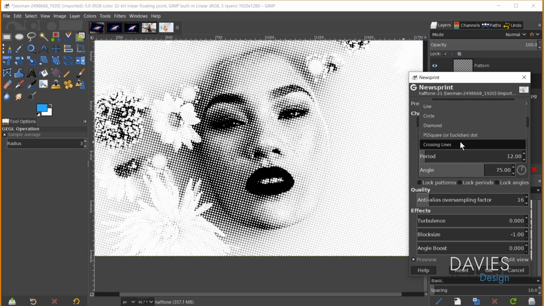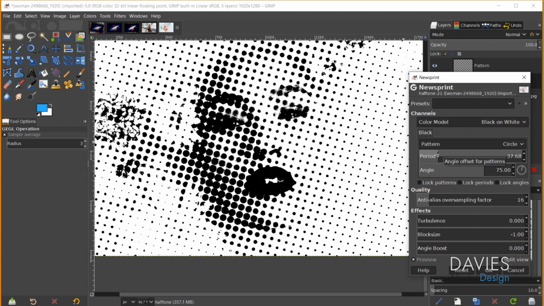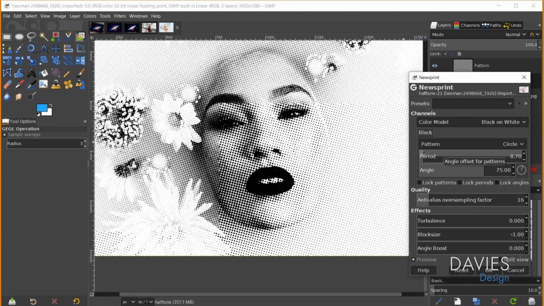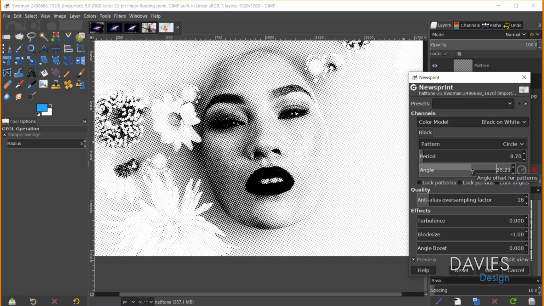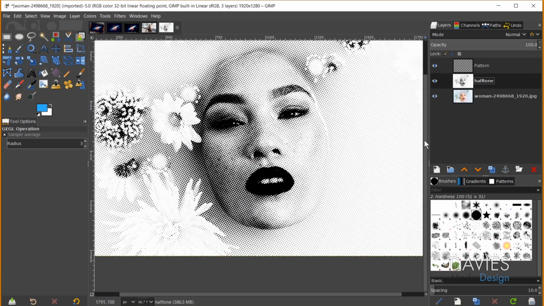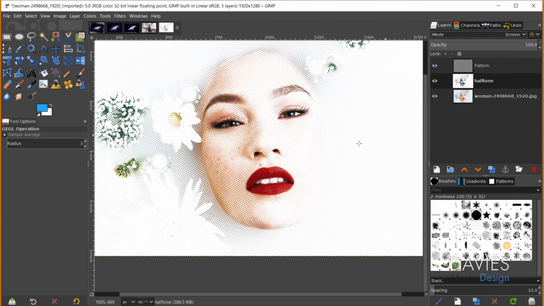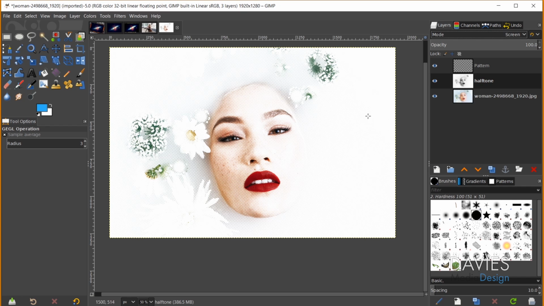I'm going to come back up here and go to the circle option, and you can come over here and just tweak these options to produce a slightly different result. And I'm not going to go into all the settings for this filter just for this tutorial, but I'll click OK, and you can see this already produces a really cool result. And I actually came over here and changed the mode of this to screen, and I thought that the color image with the halftone image and the layer mode produced a really cool result here.